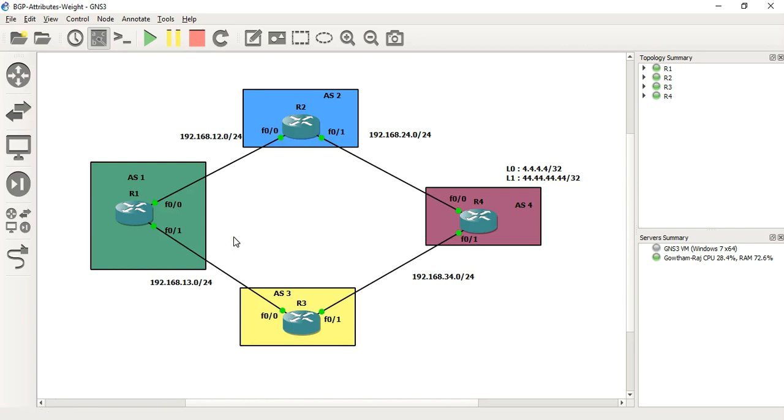What we are going to do over here is configure BGP in all the routers, and we are going to reach this particular prefix 4.4.4.4/32 via AS3. The remaining information to reach R4 should be chosen based on the default path. That is, if all the information is the same, it chooses the best router ID. So this is what we are going to do now. Let's start our configuration.